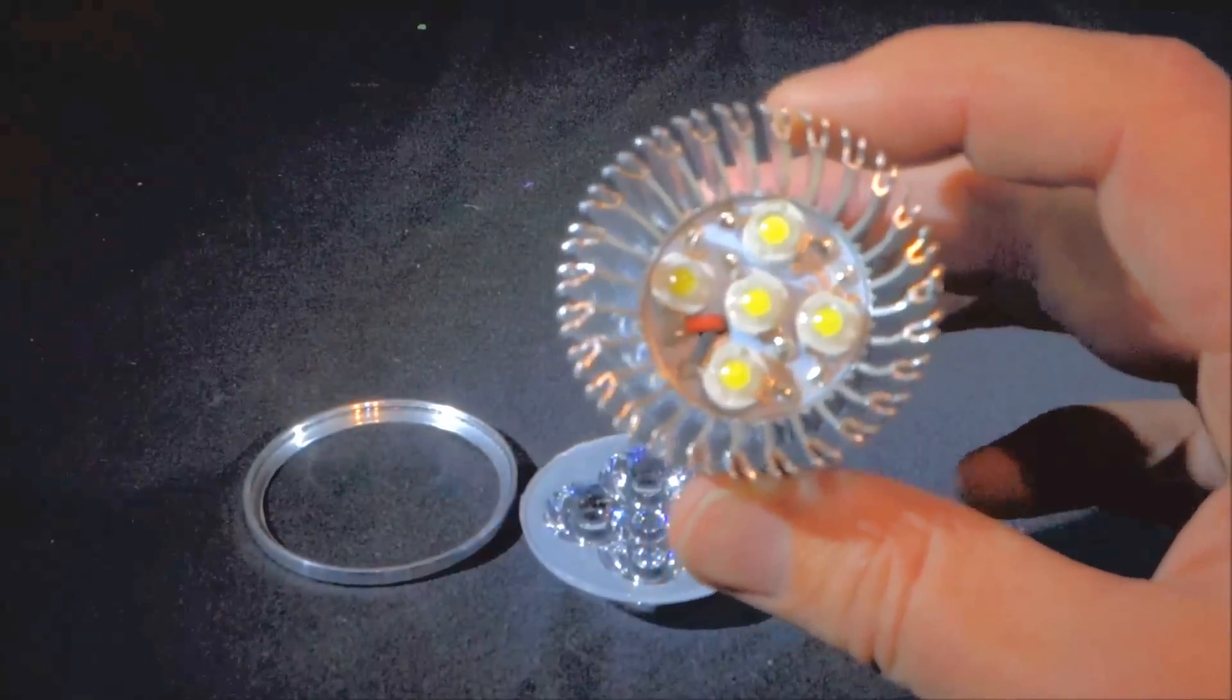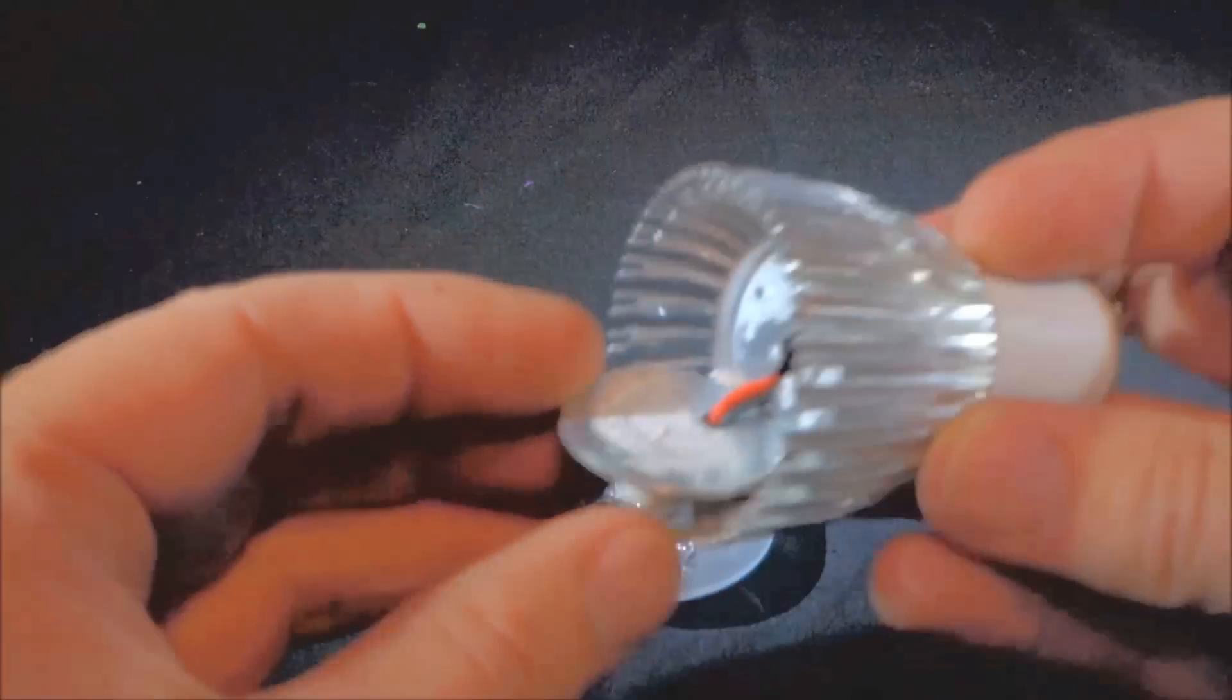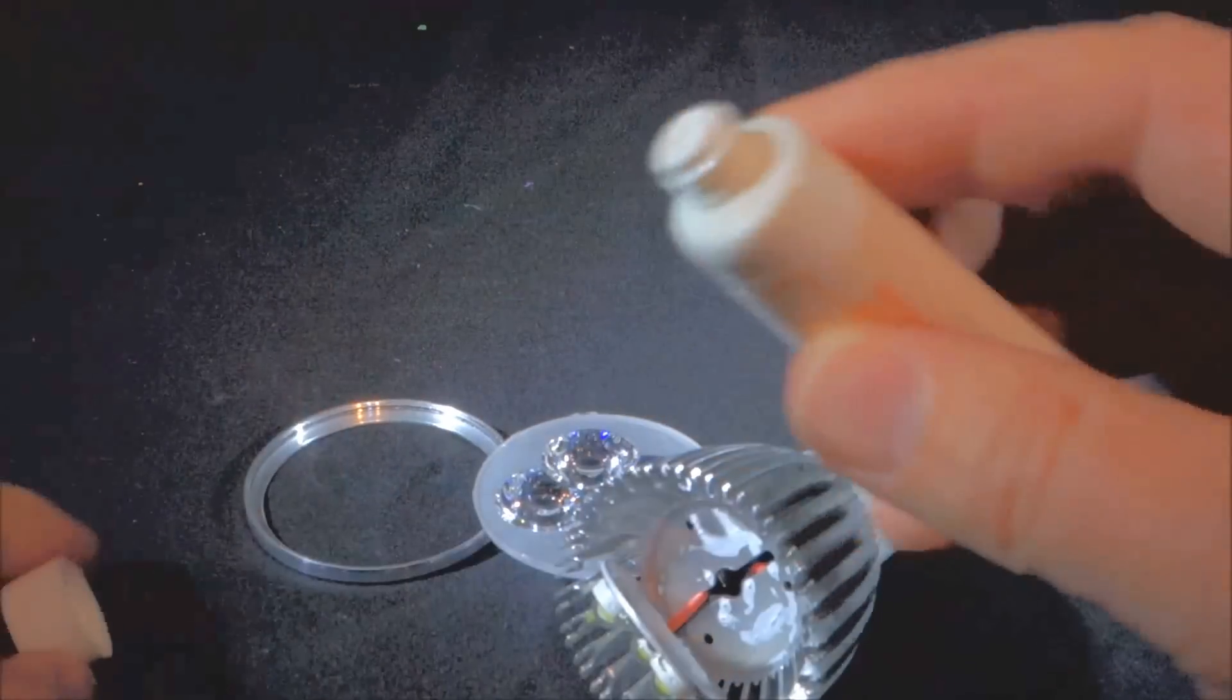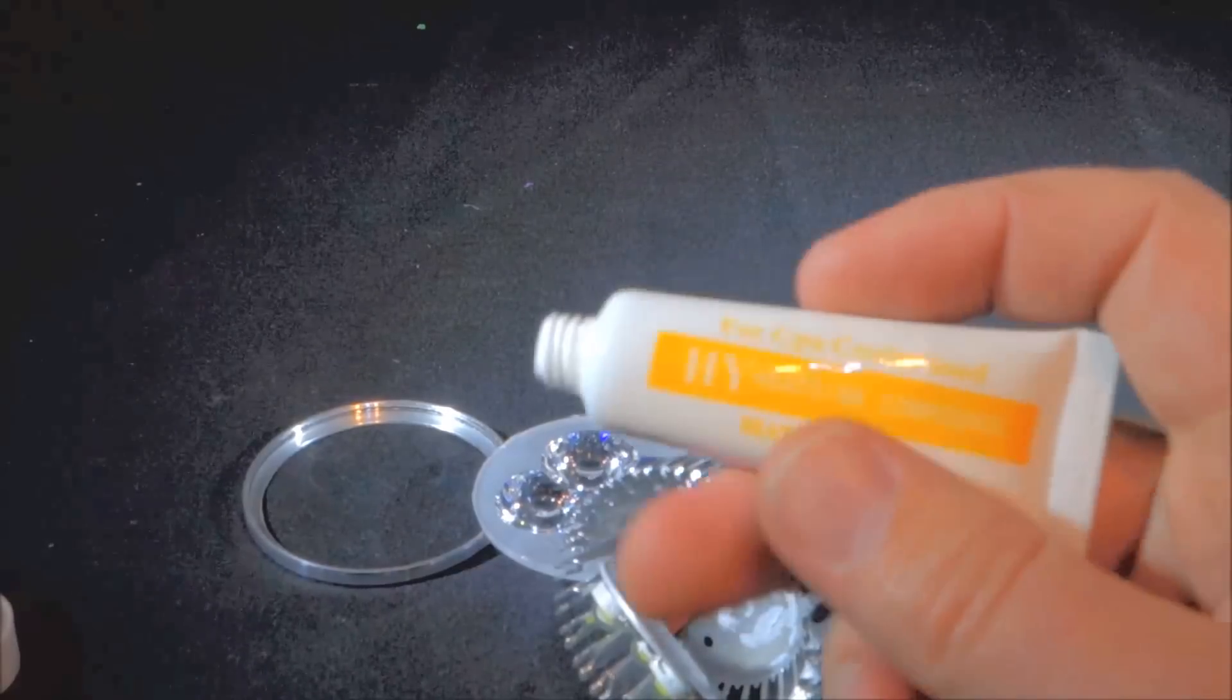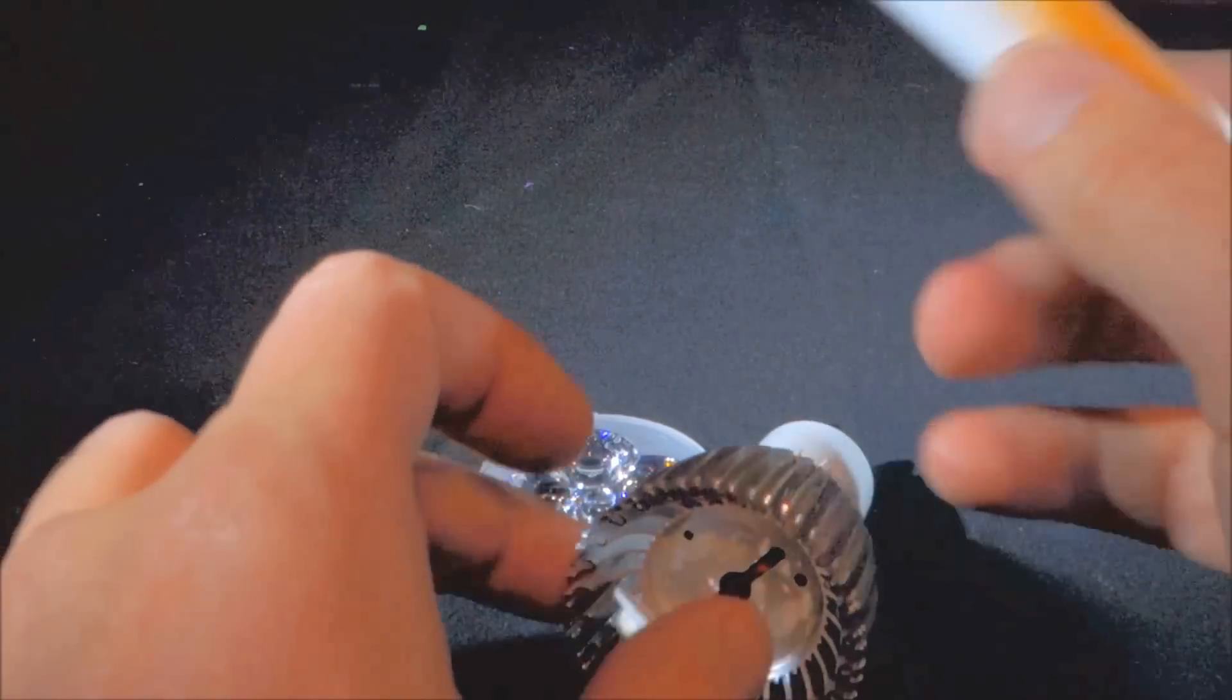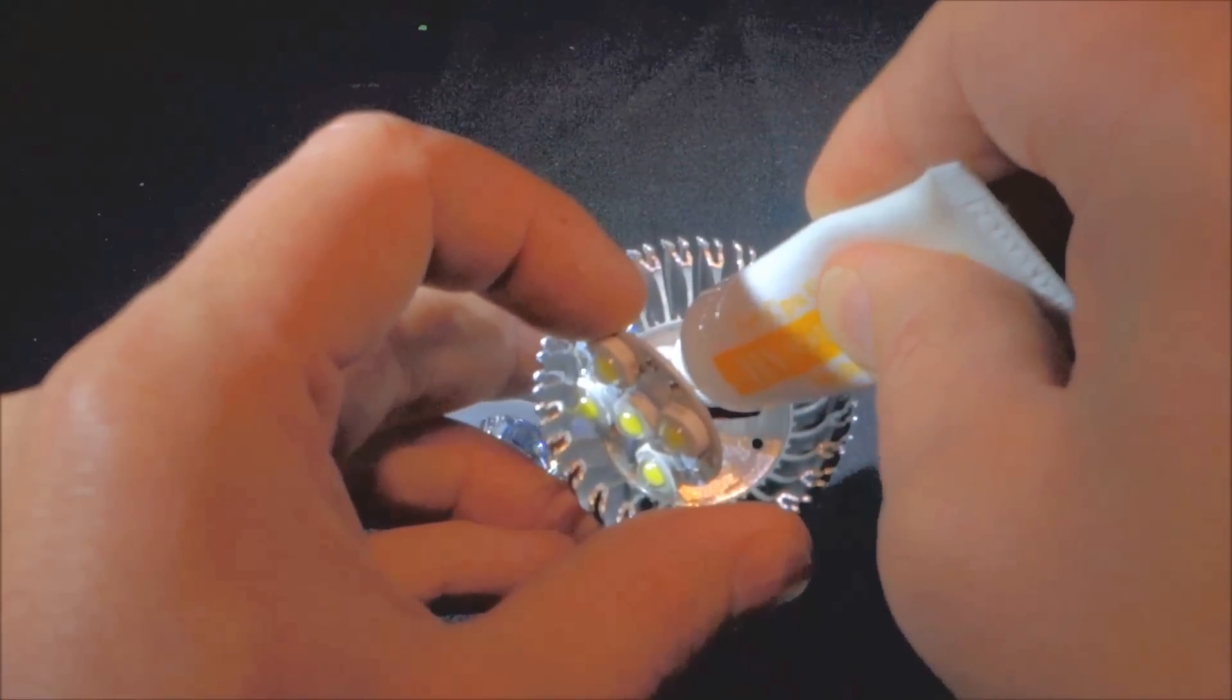And I've discovered that, provided you put a bit more heatsink paste in there. So I bought this tube off eBay again, not a lot of money. It's just standard heatsink compound, cost a couple of pounds.